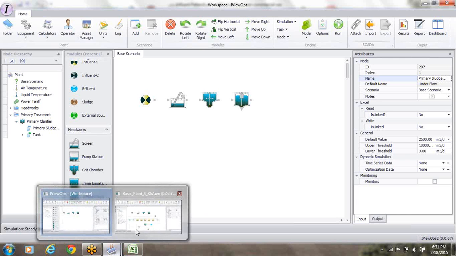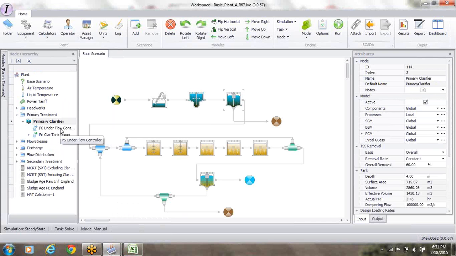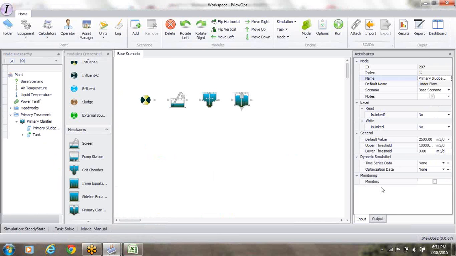But let me look at what I have done since I already set it up. What did I set up as the primary sludge flow controller? I set it to 50 meter cube per day. So I could go back here and set this to 50 meter cube per day. Since I've already done this elsewhere, I'll set this up.